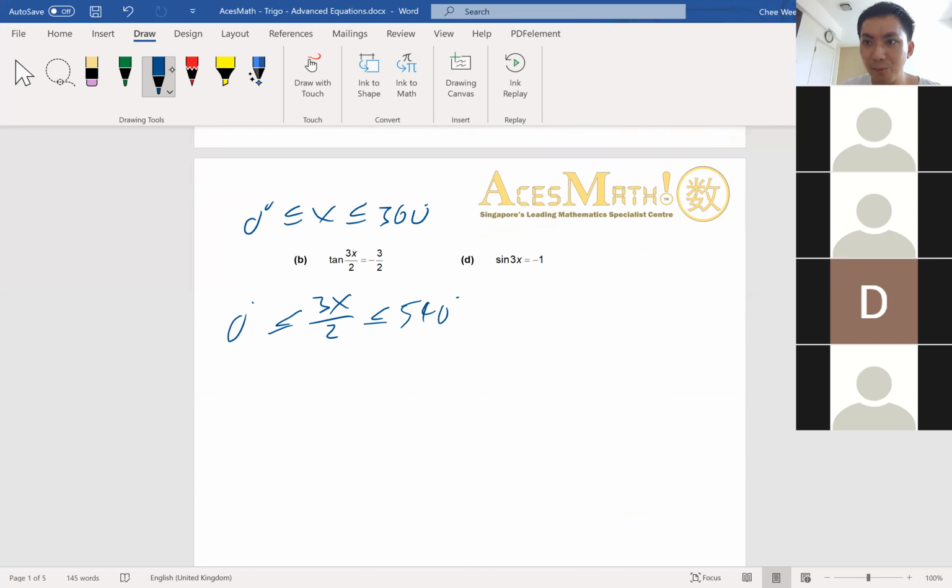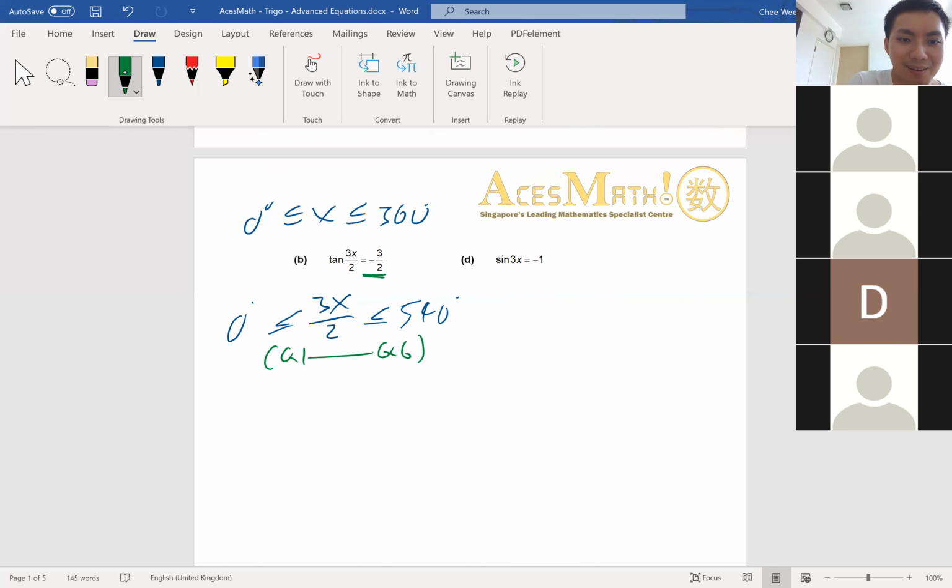Okay. So you must understand where is 540, until which quadrant? It's until the second quadrant. No, sixth quadrant. Second revolution, second quadrant. You get what I'm saying? So it's Q6. Q1, 2, 3, 4, then 5 and 6. Understand? So when I see this mentally, I'm really thinking, okay, I'm looking at Q1 all the way to Q6 already.